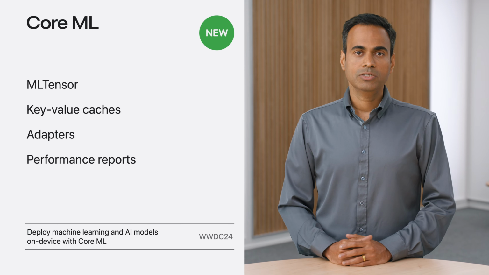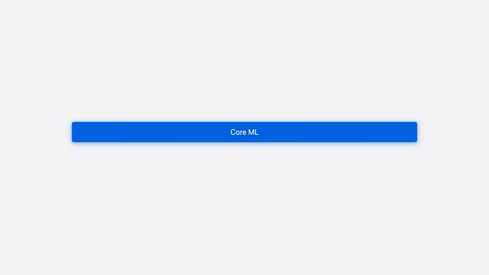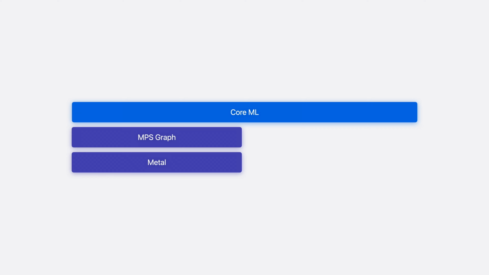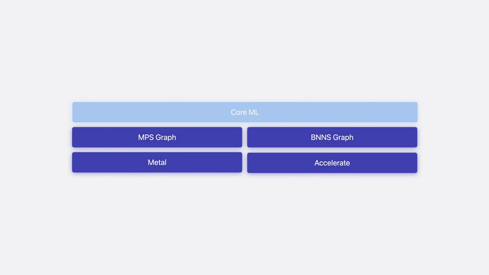While CoreML is a go-to framework for deploying models on device, there may be scenarios where you need finer-grained control over machine learning task execution. For instance, if your app has demanding graphics workload, Metal's MPS graph enables you to sequence ML tasks with other workloads optimizing GPU utilization. Alternatively, when running real-time signal processing on the CPU, Accelerate's BNNS Graph API provides strict latency and memory management controls for your ML tasks. These frameworks form part of CoreML's foundation and are also directly accessible to you.